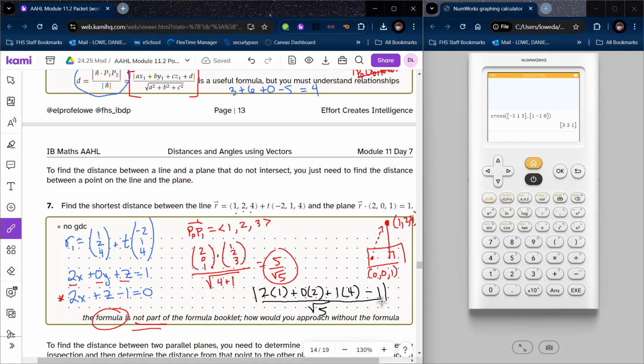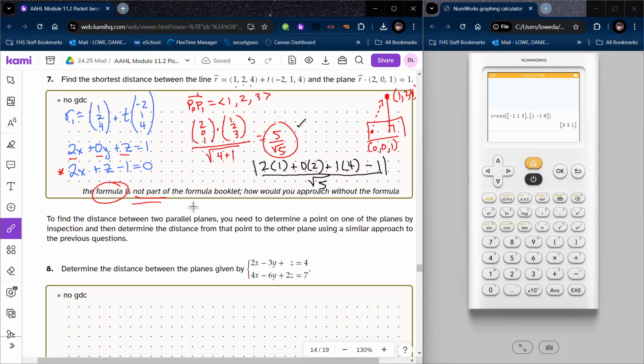All right. And look at the magnitude. So what do I have? 2 plus 4, that's 6, minus 1, that's 5. It checks out. Okay. This is the approach to use. All right, but you can certainly memorize the formula. But you need to be familiar with the approach. The approach, the relationship is what's important.